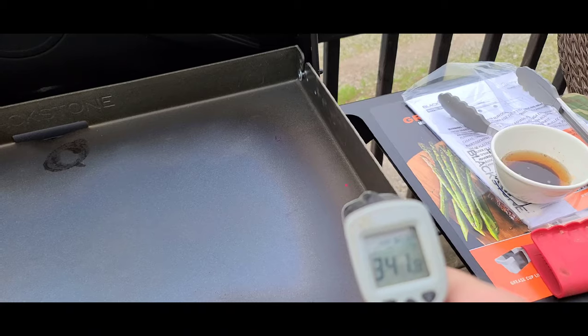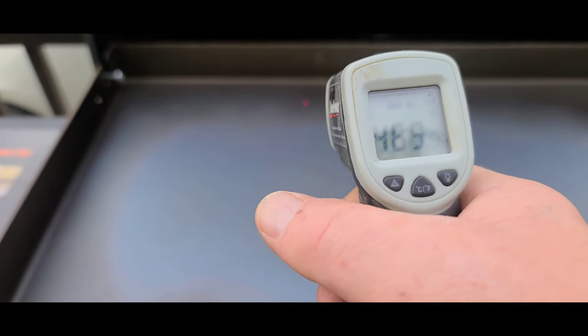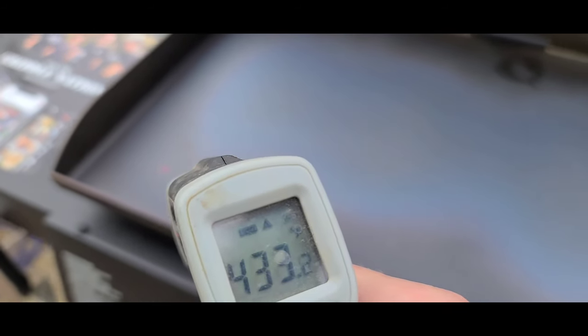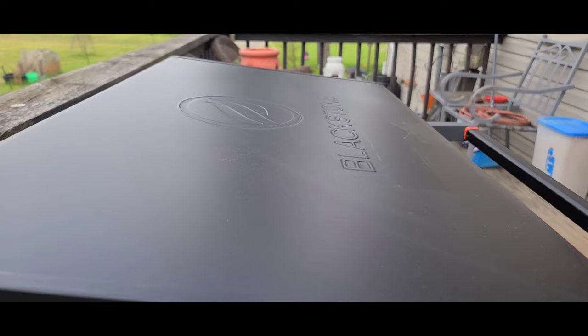All right, so here's where it's at. The outside's about 485. Insides, 560. 586, I see at one point. 600. 435. 412. So pretty good. All right, I'm going to shut this up, get this ready, and then we'll get this first coat on.